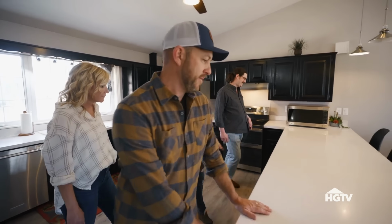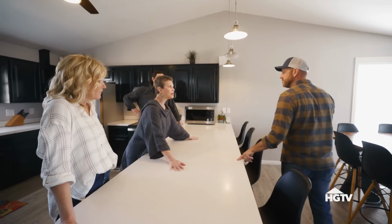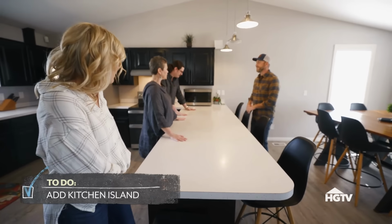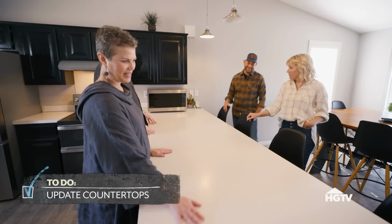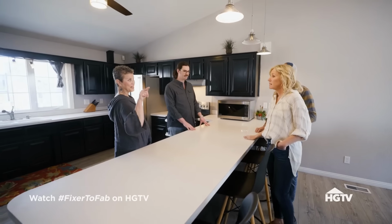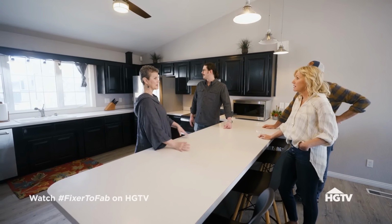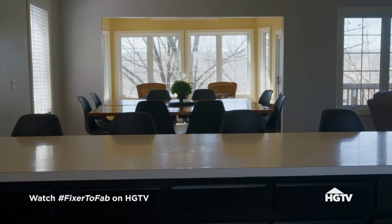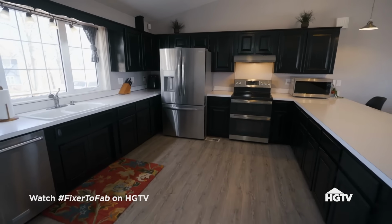I like having the bar area. Maybe an island would be better, so you could walk around both sides of it. I'm not a fan of the countertop. They tend to peel up. It needs to be updated. Do you like the sink underneath the window over there? I would rather look this way than at that house on the street. Agreed. So this is a much prettier view when you're doing dishes. Exactly. So if we have an island, putting the sink in the island. Or we could do both and have two sinks. Oh, that would be great.